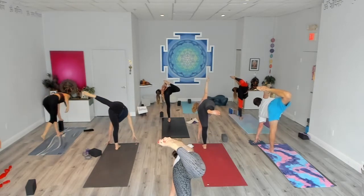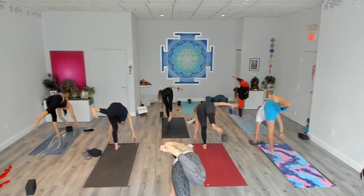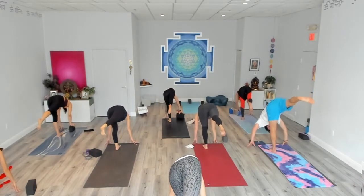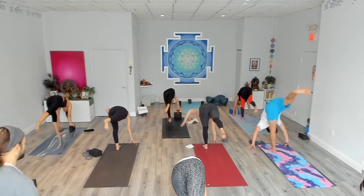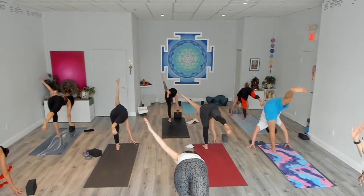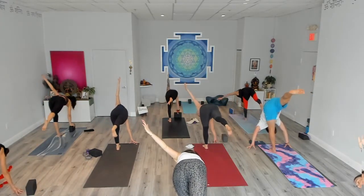Right hand down. Inward rotate right leg. Outward rotate standing leg. Left arm up. Fire right inner thigh. So squeeze your right leg in towards the midline, keeping your right hip rolling down.